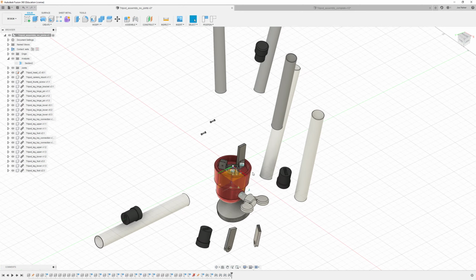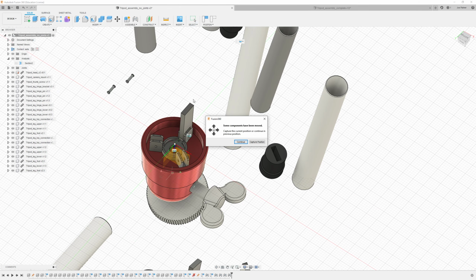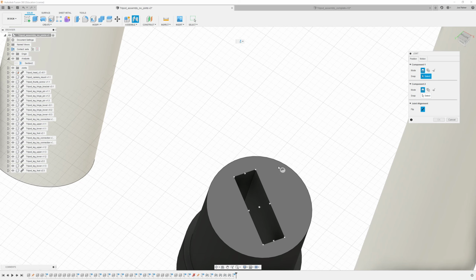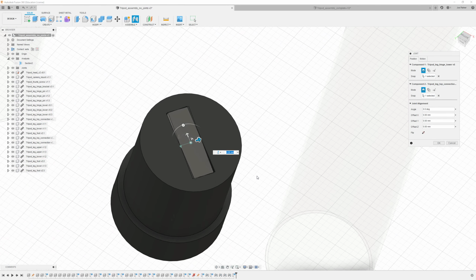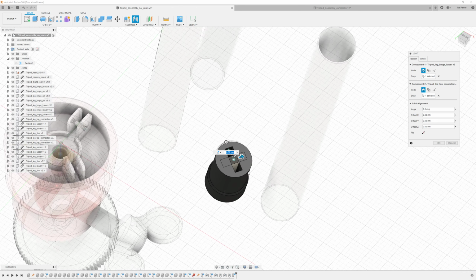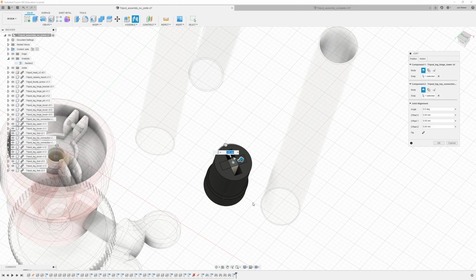Next component that we have is the top of the tripod leg, which is this component here. So again, I go to Assemble and Joint. I want to capture my position, and what I want to do this time is fix the center of this rectangular face to the center of this component here. So I'm going to pick that center position there, and I'm going to pick that center position there. Now, what you'll see is that Fusion 360 has brought the hinge component over to where this top of the leg component was located. It's done this because of the order in which I've picked it. Whichever component you pick first is the component which is moved to be closer to the other component. It doesn't actually matter in this particular case, because as soon as I press OK on the joint, the only way that Fusion will be able to resolve that joint is by moving this component over to the hinge.